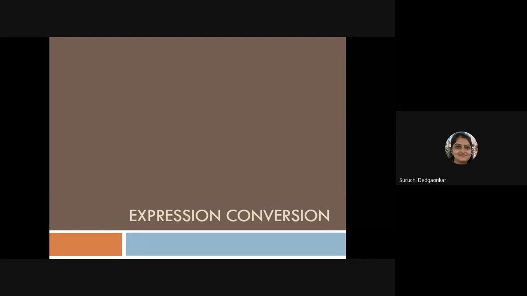Okay, whereas in prefix the first popped is operand 1. As we are moving from right to left, the first popped will be operand 1 and the second pop will be operand 2, and then the operation will be done between operand 1 operator operand 2. Okay, so these are the two differences.